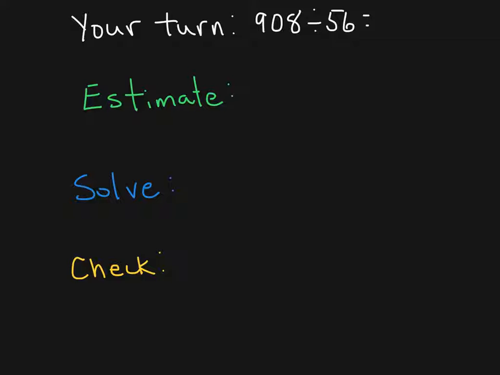And then you will multiply, subtract, and when you look at what's left over for your remainder, then you need to see if you can continue by estimating a digit in the ones place and multiplying and subtracting there to find your final remainder. Then, of course, you'll do your check at the end and make sure that the answer to your check matches the dividend, 908. If it doesn't, go back and figure out where you went wrong.